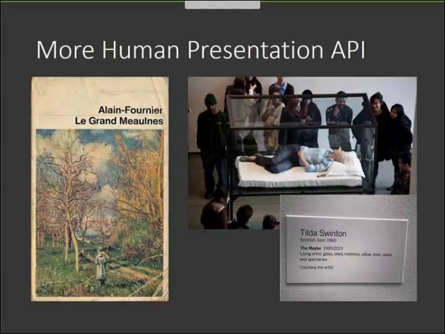Similarly, when we pick up a book and read it, or look at a gallery card on the wall of a gallery, we don't necessarily need that to understand what we're looking at. We can see from the cover of the book, for example, who the author is, what the title of the book is, who the publisher is, what that publisher's logo is, what image they've chosen to represent that book. All these kinds of pieces of descriptive metadata are just things that we get because we're humans interacting with the world. And this kind of seems like an obvious thing.